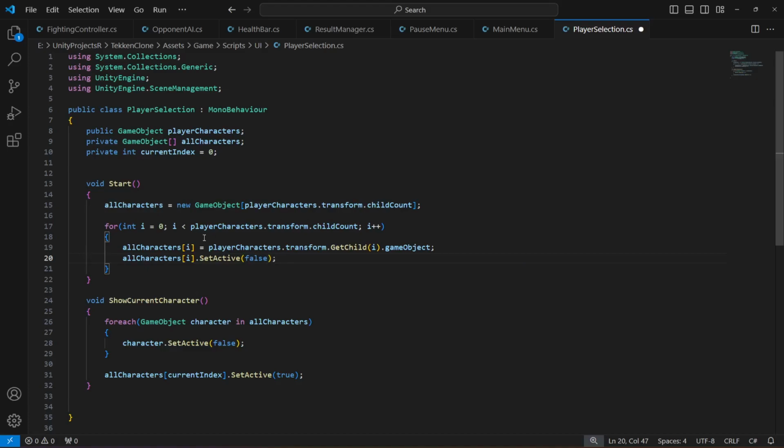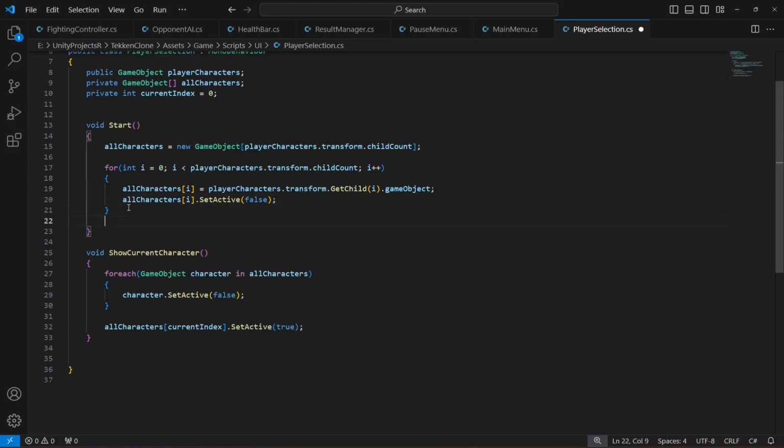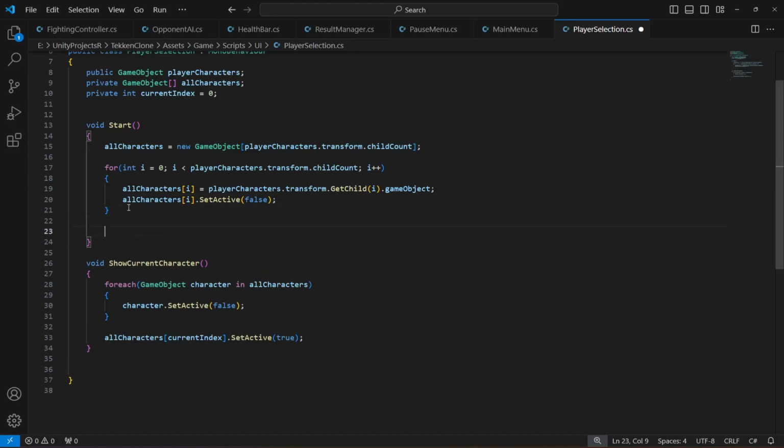Okay, because we don't want to show them. We only want to show the previously selected character or the first character in the index. Alright, so for showing it, we will call the show current character method.